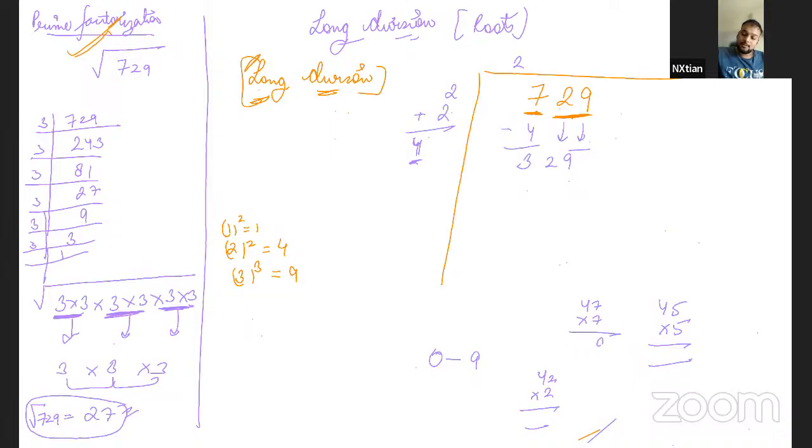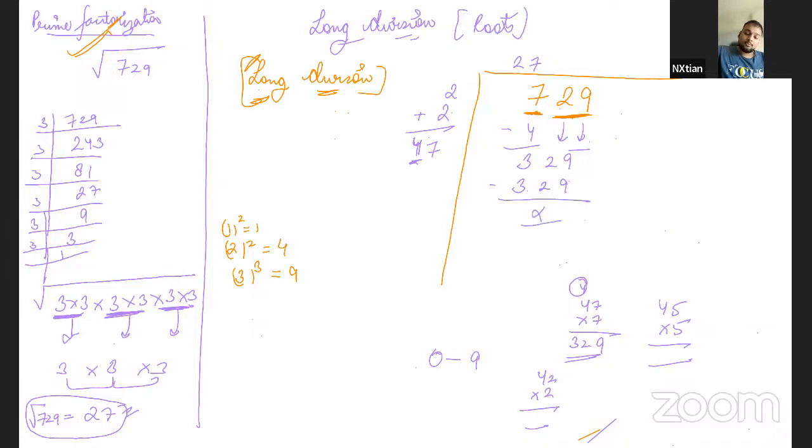7 for Thala, 9, 4, then it will become 28, and then 432, 329. I got the perfect value. Thala forever. Okay, so 47, 7s are 329, then it becomes 0.